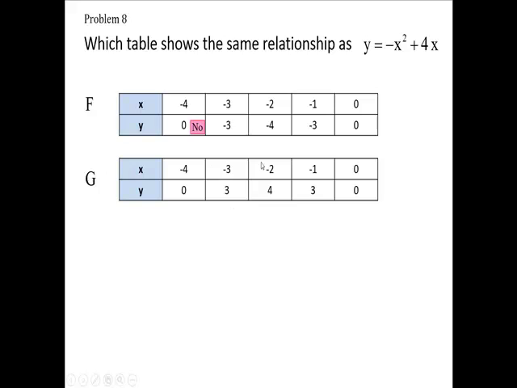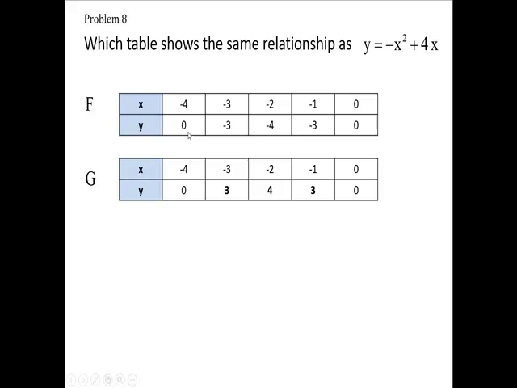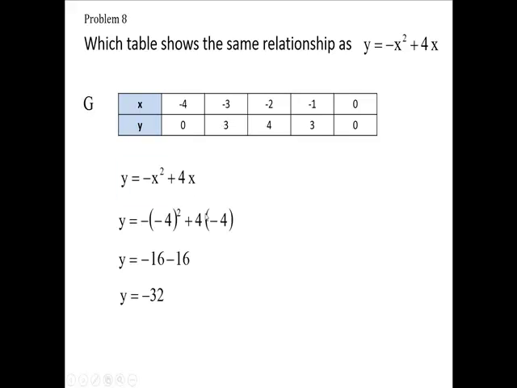Now g is the same thing as f except for these three values here. We're saying these three are positive, and in f they were negative. But once again, when we plug in, see how they change from negative to positive? So these are very similar, but the point -4, 0 doesn't work, does it? We already tried that when we did f, didn't we? We found out this one didn't work, so this isn't going to work because of the same point. So we eliminate g. If this said -4, -32, we'd have to test these other points out, but because this doesn't work, then both f and g are not our choices, are they?